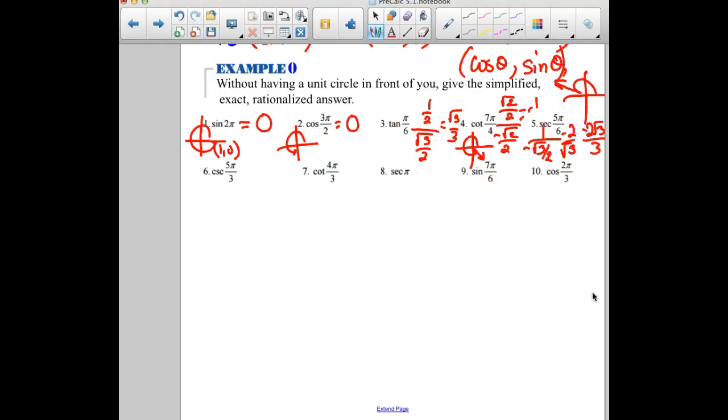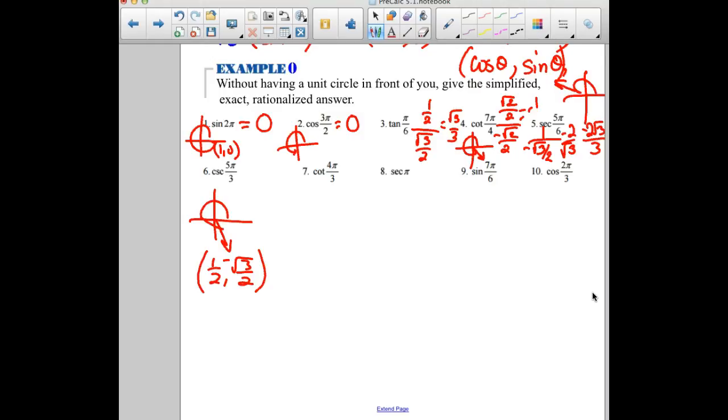Okay, for cosecant of 5 pi over 3, half our circle would be 3/3, then we need to go another 2/3, which puts us here. Our reference angle would be pi over 3, which has coordinates 1/2, root 3 over 2. And in this quadrant, x is positive, y is negative.